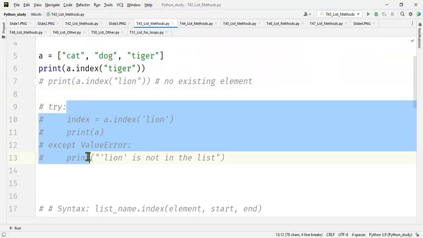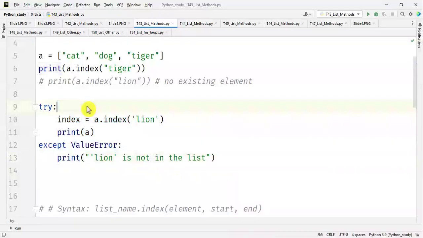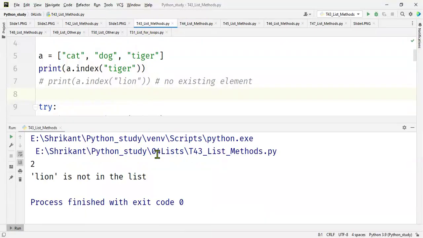To handle that, we can put it in a try except. We can say try something, and if you get an exception or error, you can catch it and say lion is not in the list.